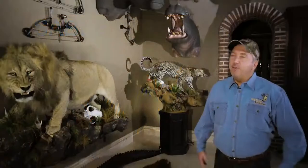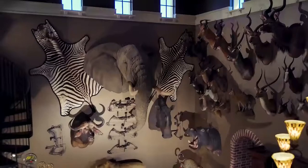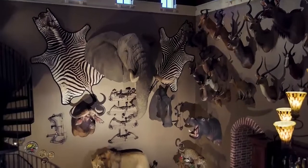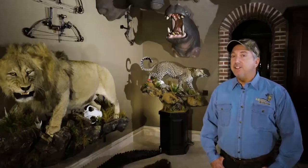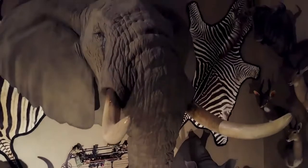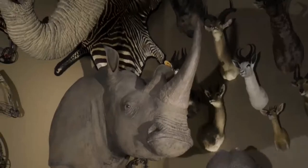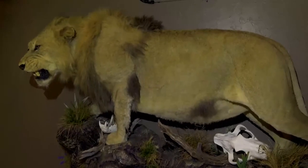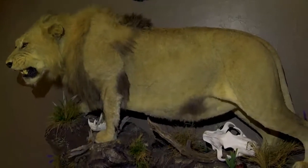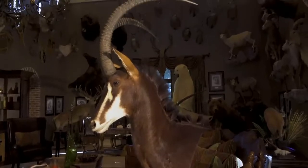Welcome to my trophy room here in Florida — this is the African Collection. It took a lot of bow hunting to take the 34 animals needed for SCI's Animals of Africa Milestone. I've got the big six: the elephant, the lion, the leopard, the Cape buffalo, the rhino, and the hippopotamus. Only the cats are fully mounted — the lion on a wall-mounted habitat, the leopard on a pedestal. I also have three pedestal mounts: the leopard, a sable, and the oryx. Most of my African plains game is displayed as shoulder mounts.